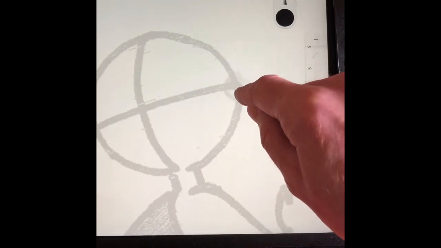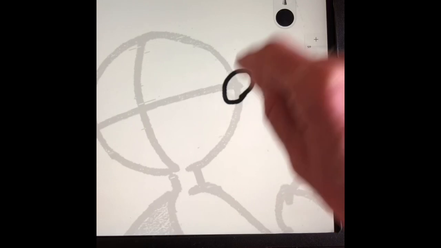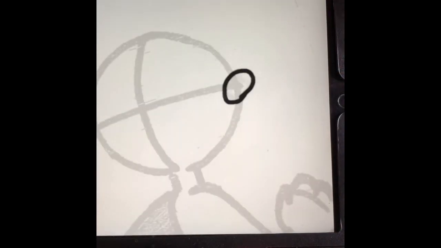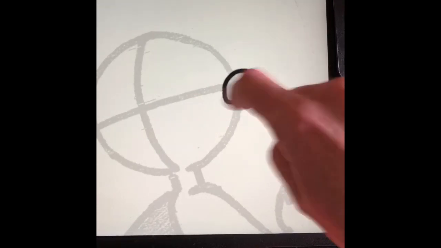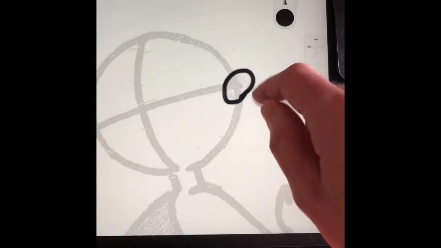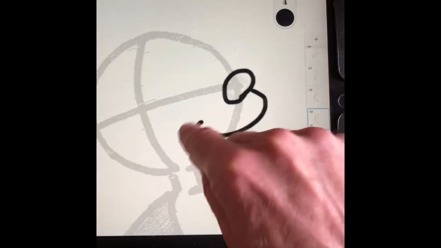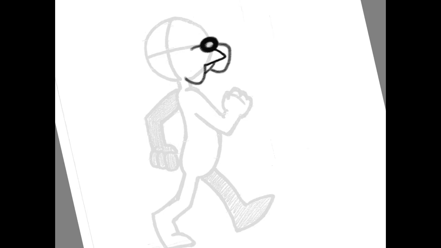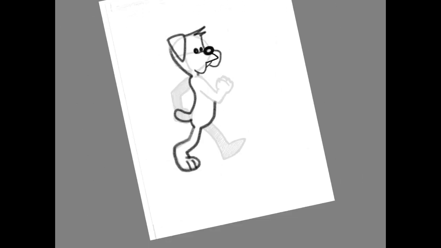Now, this has been a lot more difficult than just doing it the way I normally do with paper. So, sorry, but there's a little bit of an old nose left on there. You can draw over it. Maybe I have something like this. All right, now this is a time lapse of the whole process.